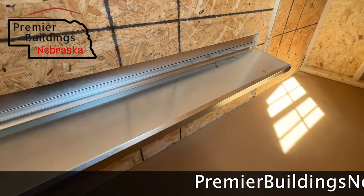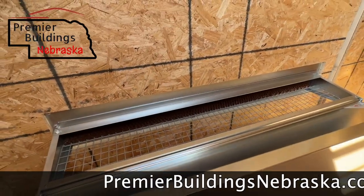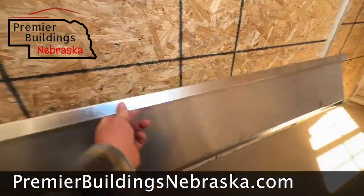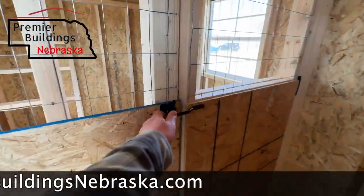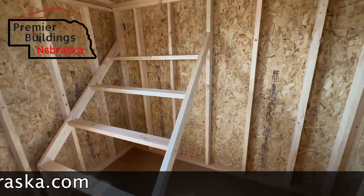Right here is where you come to get your eggs. The chickens will lay eggs on the other side of this wall. You'll reach in right here and grab your eggs out — you don't even have to go in where the chickens are at, you don't have to disturb them. If you want to go in where the chickens are, open that door there. There's a little perch for them.